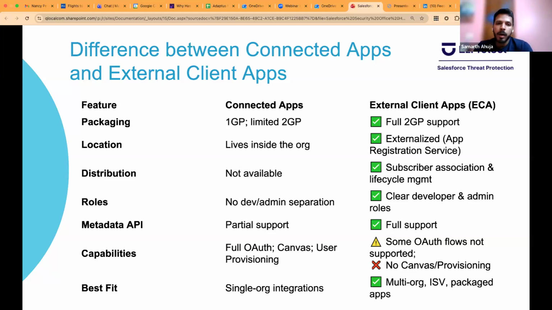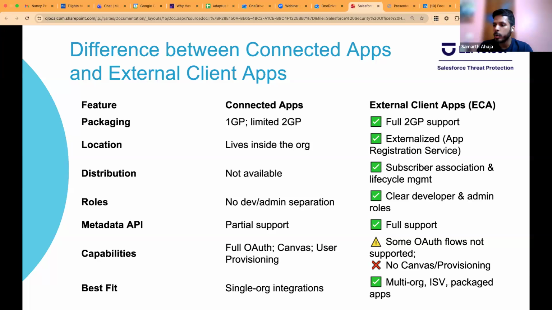Awesome. So about this slide, I have picked it up from the documentation. What are the major differences we see between the connected apps and the external client apps? I remember I also created one video on external client apps last year. At that time, SAML was not supported for external client apps, but I see it's supported now. And I think Salesforce is working on bringing new enhancements for external client apps.